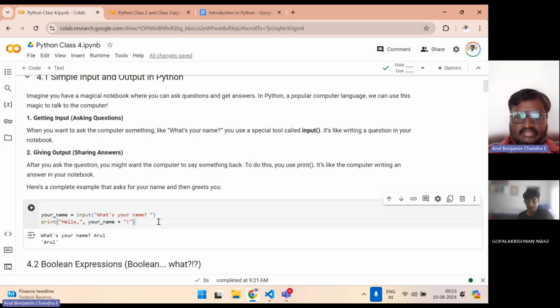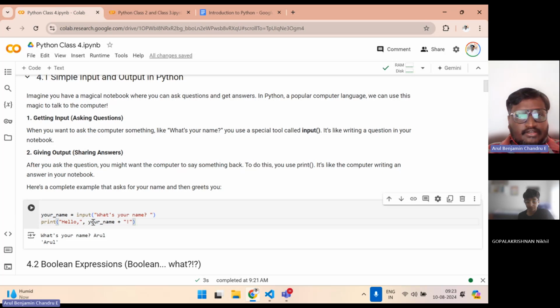Am I confusing? All right. A string is a collection of characters. We already saw that, right? The same way, if you want to have a collection of strings, you can use concatenation.